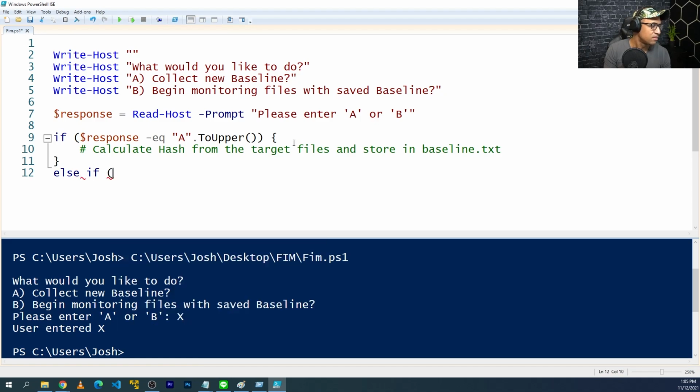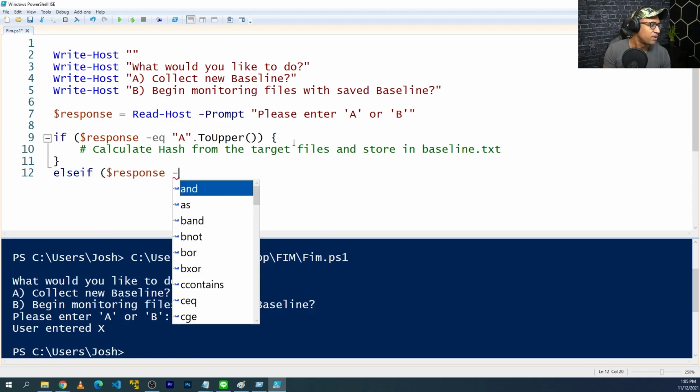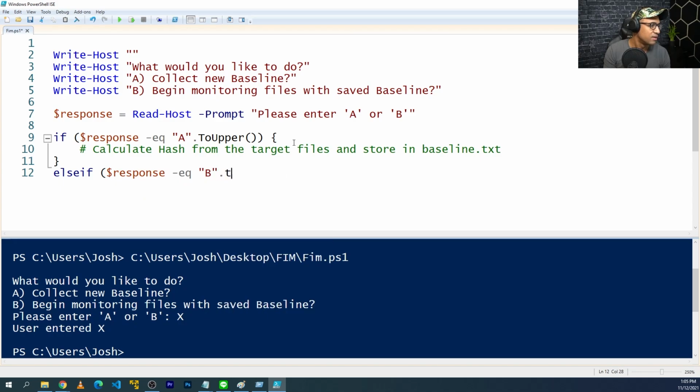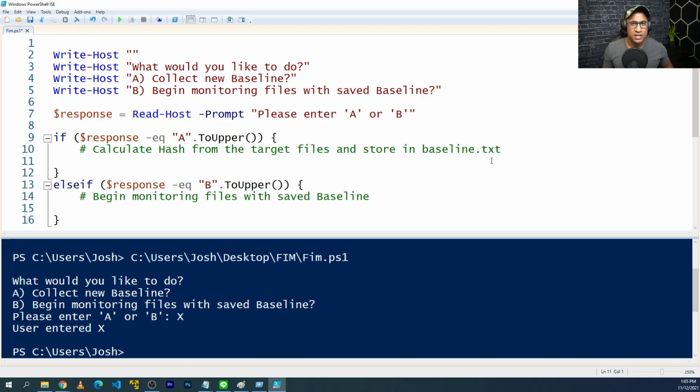Else if, oh, that was not right. Response equals B, we'll say to upper. And if response equals B, we're going to begin monitoring files with saved baseline. So I'll just test this as it is right now.